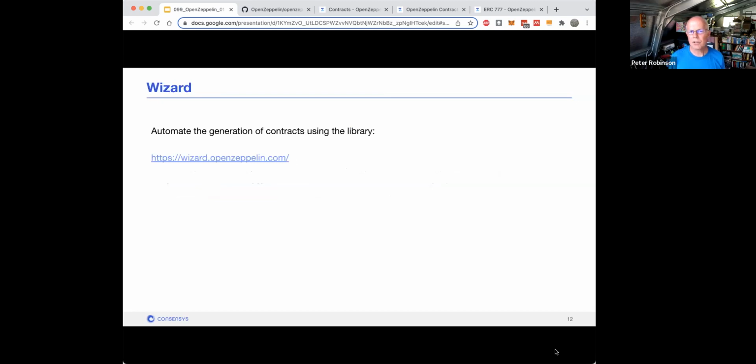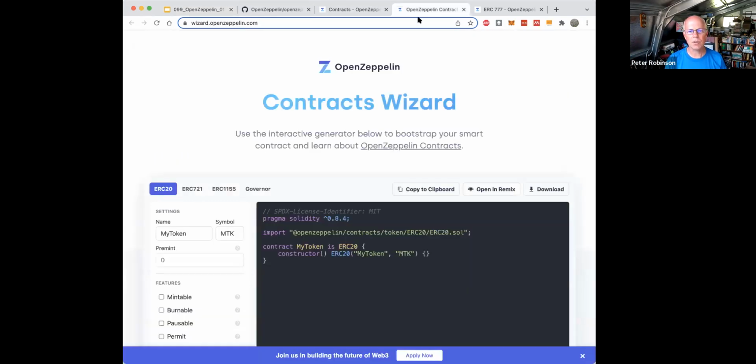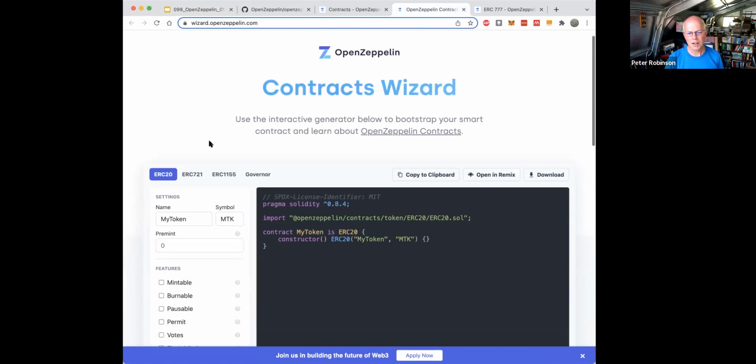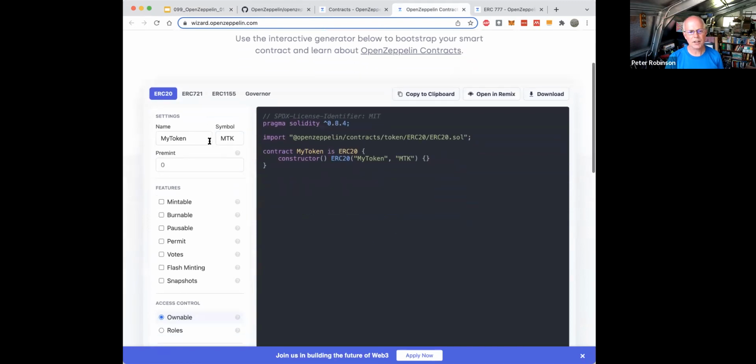As well as basic inheritance and starting to write your own code, deriving from them, you can also use this wizard tool. And I've hopefully got the wizard. Yep, here we go. Here's the wizard tool. This is something they've created where you say the type of contract you want, and then you say what features you want.